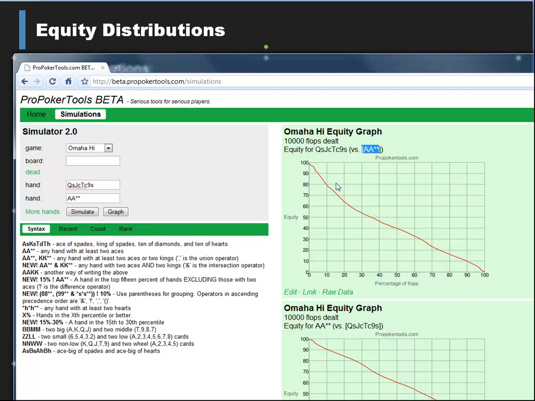Point is that right up here, we're looking at all of the flops where Queen Jack 10-9 clearly crushes, flops well, outflops aces, and then we're sort of moving down, and we're looking at 30% of the time it's going to have at least 55% equity, and so these are boards where, including boards with like a pair plus wrap, are probably up in here, pair plus a flush draw or something like that. Some of those cases are going to be down in this area, and we see that sort of the midpoint, 50% of flops, it's going to have about 40% equity at least.